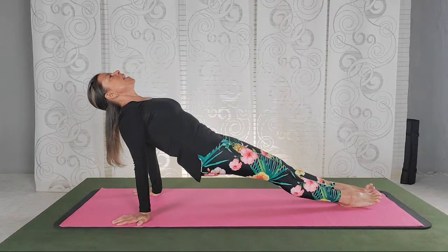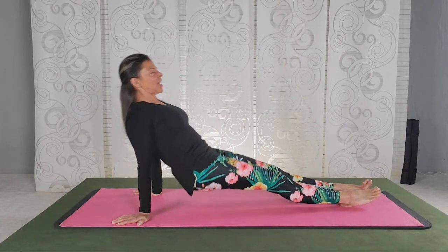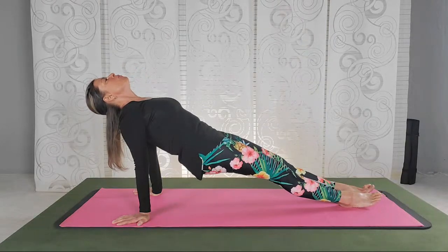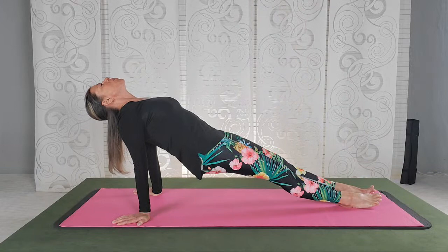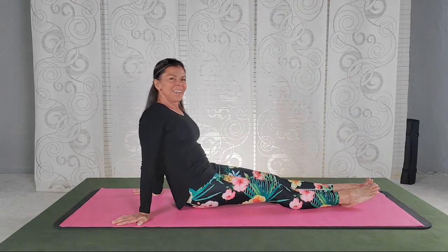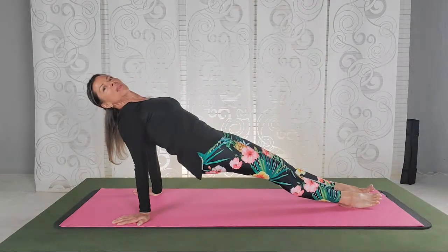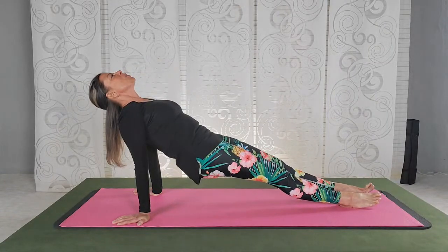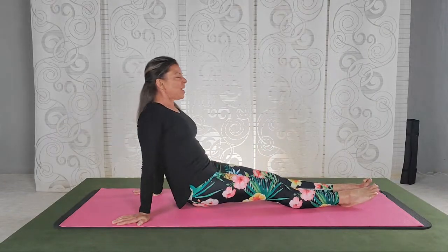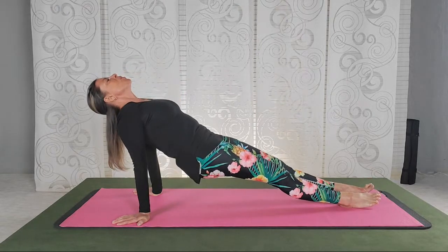You really just want to rest and then fire it back up. 2 and 3 and 4. Inhale, exhale. 2 and 3 and 4. 4 more. In and out. 2 and 3 and 4. 3. Exhale. 2 and 3 and 4. 2. Good. And up. 2, 3, 4. And lower. And lift. 2, 3, 4.